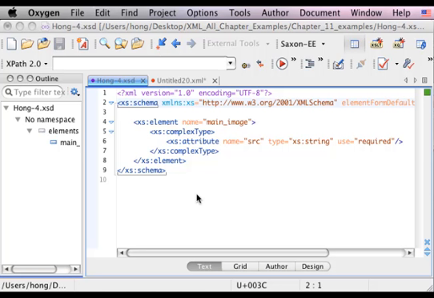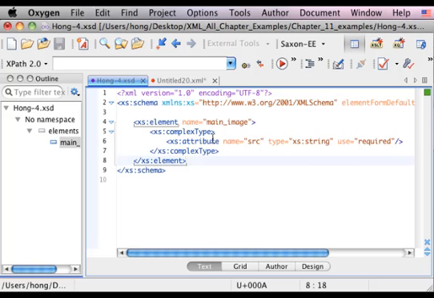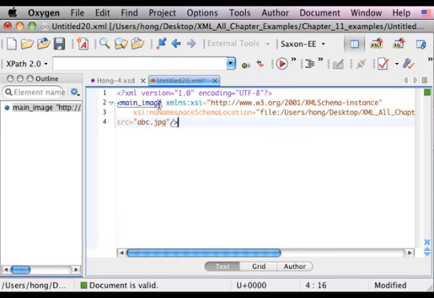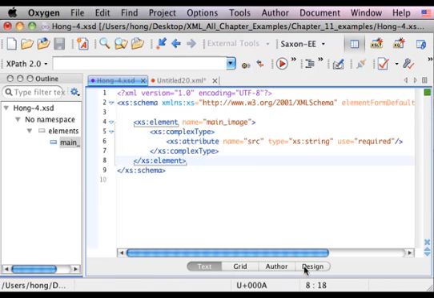We're going to still use the main image example to illustrate how global elements may be used. Well, we did actually define a nice empty element, but I really don't like this. See, you have this main image, with all those namespace declarations in the main image tag. I think it makes better sense for us to create the wander example as a parent element for main image. So we're going to do that.